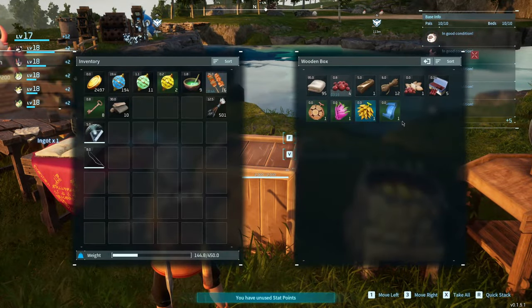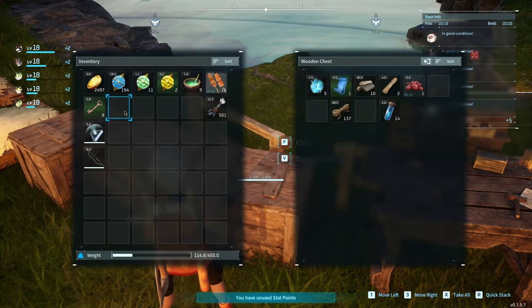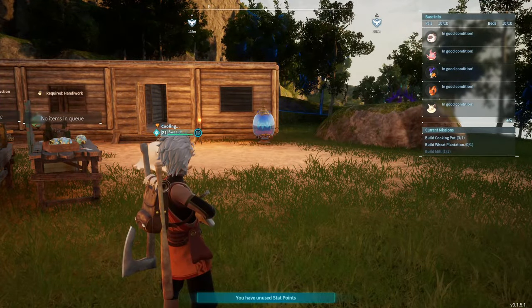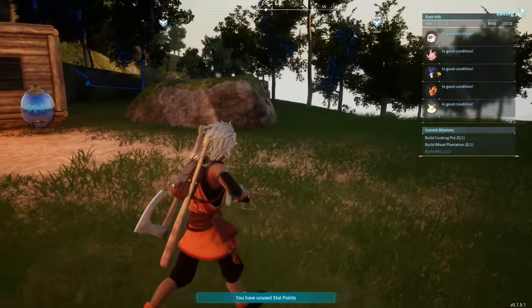Ingot's done. We have more lumber than we're ever going to need. Maybe not ever, but we have a lot of it. Which means we could redesign our base, probably. Or finish it, or do whatever we want to with it at this point, really. Because, again, there's so much lumber.